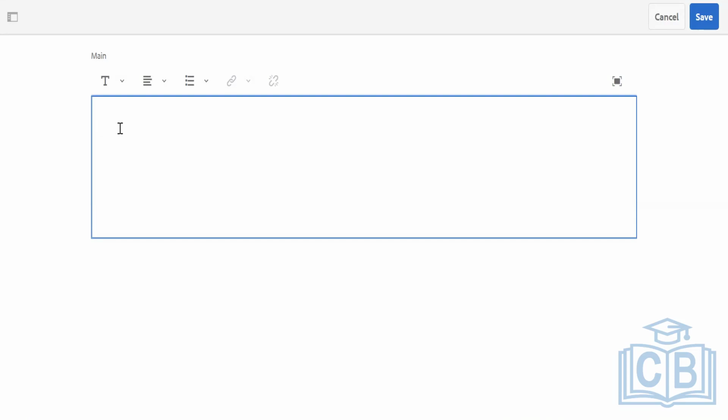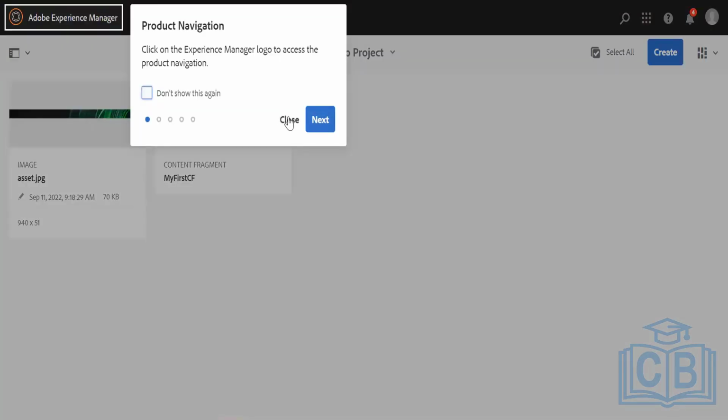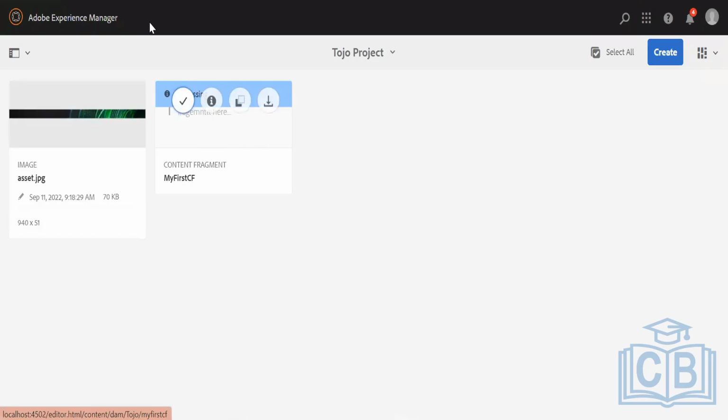Now, let's say this is my first content fragment here. Let me align it to center, make it bold, and italic. Let me save it. So this is my content fragment ready.